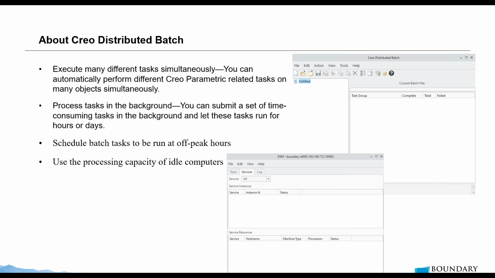Then you can also distribute the processing, so you can use machines that are not currently working, just leveraging hardware that's available, and for that you'll use the Distributed Service Manager to allocate that. When you start distributing, there's an additional license. I'm going to focus mainly on the standalone version today, and we're going to run some things just from my laptop.